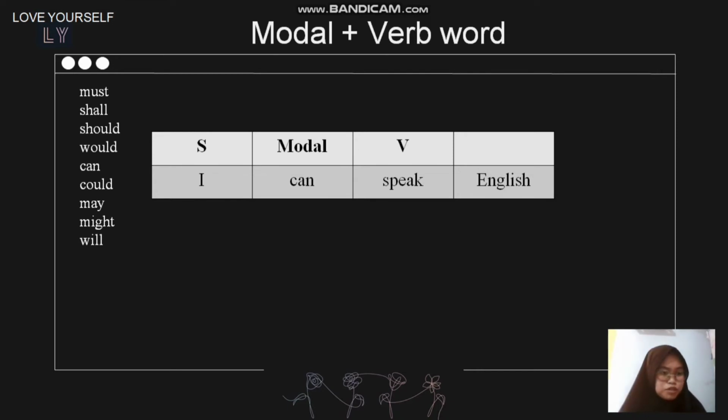Okay, modal verbs don't have an infinitive or -ing form, like "I canning." It is the wrong form. "I can speaking English" is an incorrect sentence. Like "I can to speak" is an incorrect sentence too.